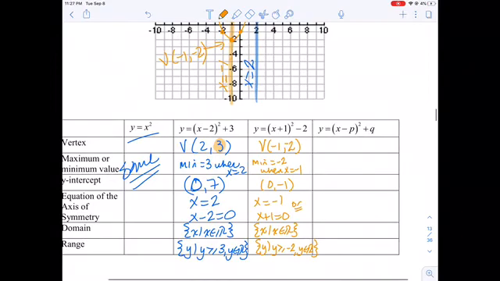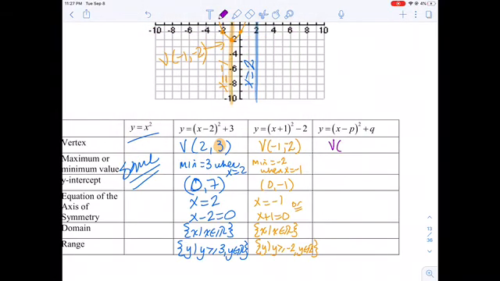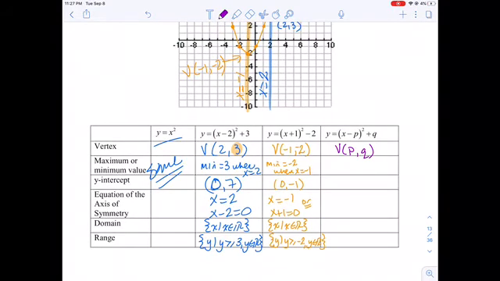The last thing is we've kind of got this general formula. So we know that our vertex is always (p, q), whatever our p value is and our q value. Our maximum or our minimum, where does that come from? Well, our maximum comes from the q value. So our max is q, or we could say max is equal to q when x equals p.